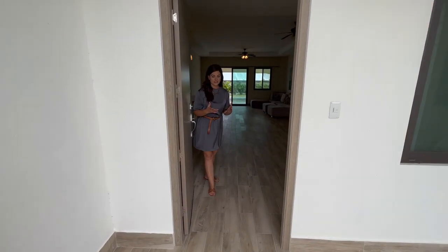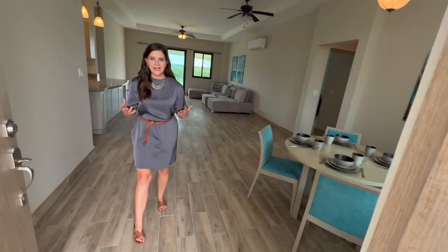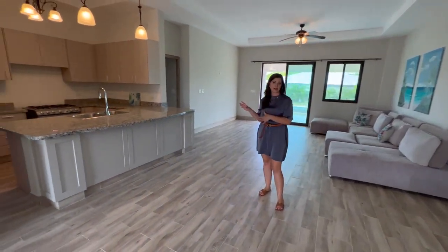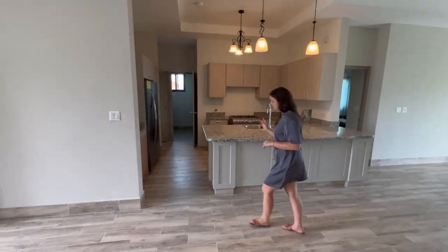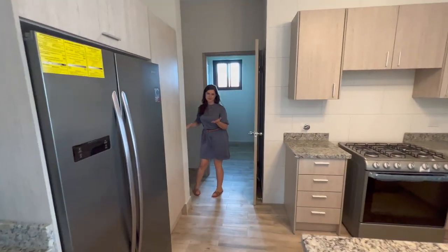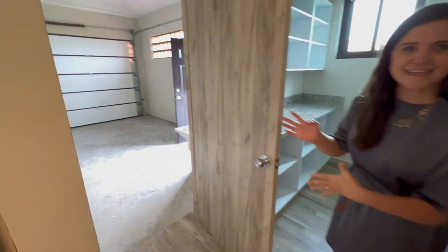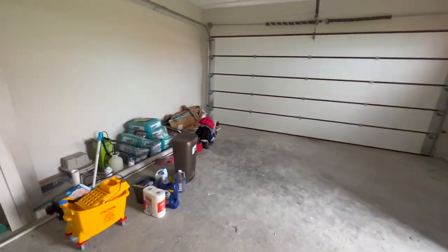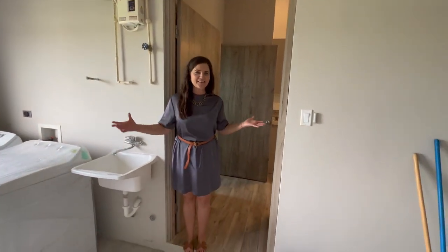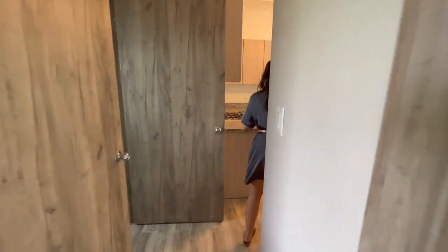As you can see, it's super modern — no bars on the windows, very open floor plan, very light and very bright. There's a beautiful kitchen with lots of storage and red countertops. Off to the side of the kitchen is a utility closet, which is more common in modern homes. There's also plenty of storage. One thing you don't see a lot of is a garage — this home has a two-car garage with plenty of space for two vehicles, or for ATVs if you only have one vehicle.